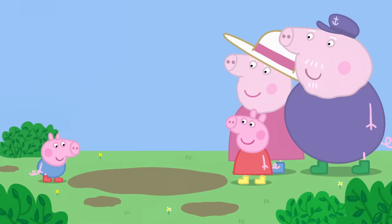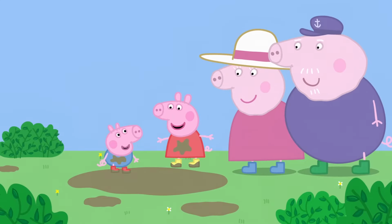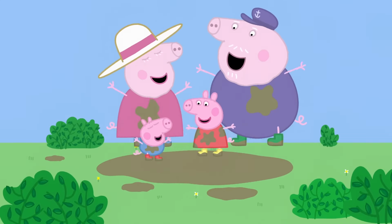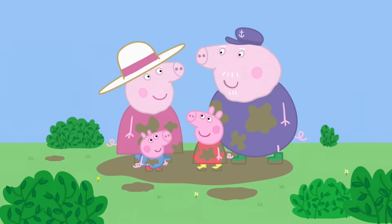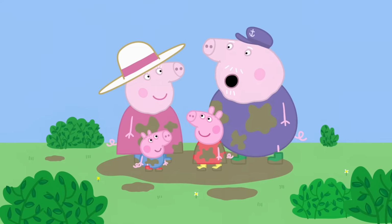Perfumed a muddy puddle. Whee! Granny Pig, you smell even nicer than you did before. Yes, you should use perfumed a muddy puddle more often.